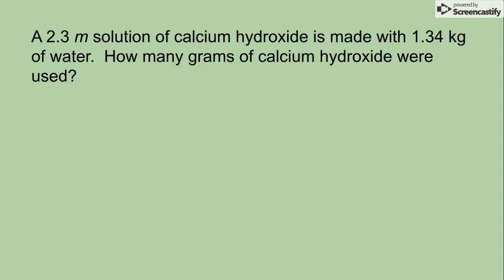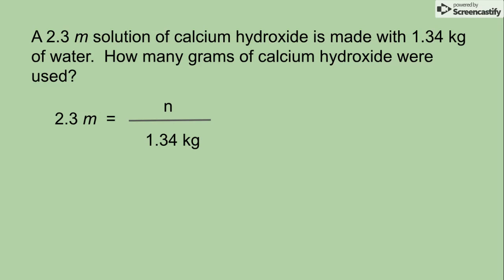So we're given the concentration, molal, and we're given our kilograms. If you look at that equation from the last slide that we just went over, we know the molality, we know the kilograms, so we can plug in 2.3 for the molality on the left side of that equation. On the top would be the moles, and on the bottom would be the kilograms. I don't know the moles, so I just put an n there to represent that. And we're given 1.34 kilograms. We just plugged those two into the equation we just wrote down for molality.